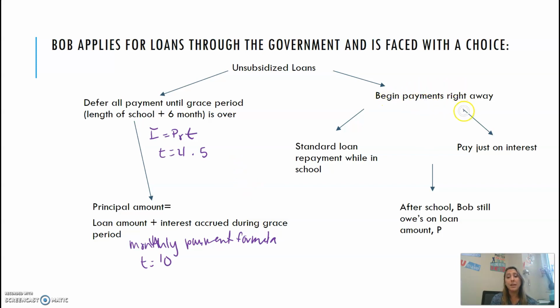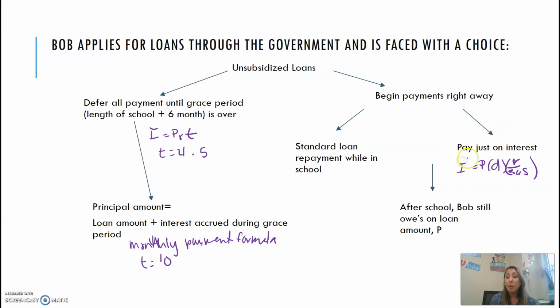You also could begin and make payments right away. If you were going to do that, you could start making just a standard loan payment, or you can just pay the interest. When you do that monthly, that's where you're going to use I equals P times the number of days in the month that you're paying for times the rate over 365. Okay, so again, all of these notes are on there.